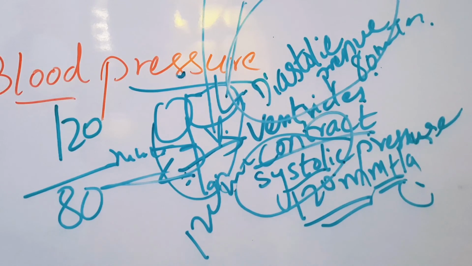The pressure is 120 systolic because when the ventricles contract, pressure is created in the walls of the artery to push the blood to the other parts of the body. When the diastolic pressure happens, the ventricles relax, and the blood returns through the auricles and enters the ventricles. This overall pressure is called blood pressure.